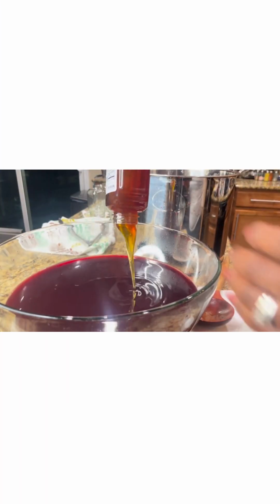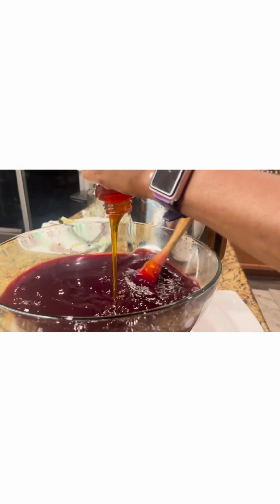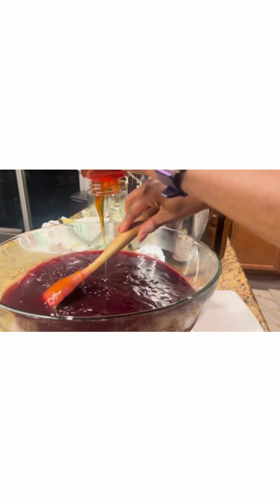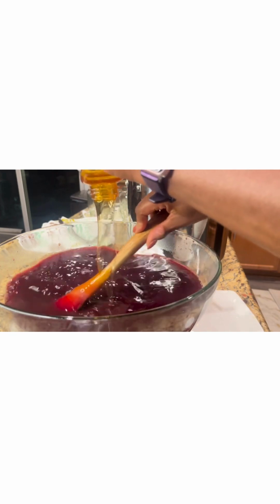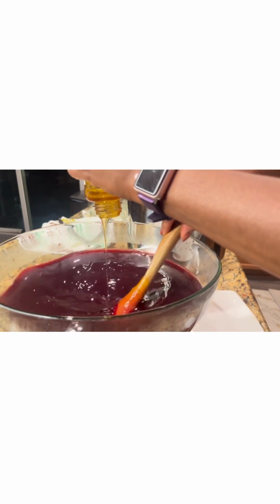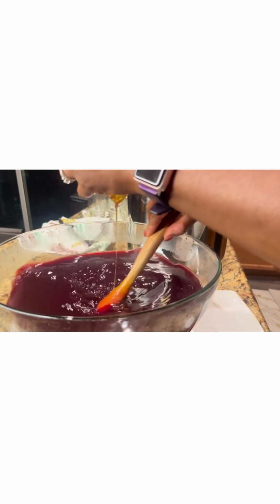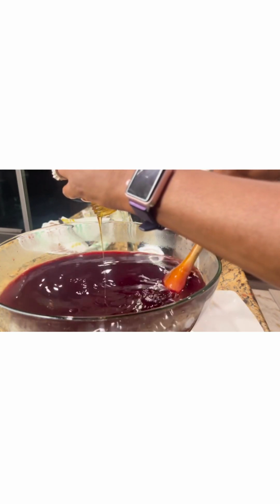And yes, it's still a little bit thin because we still need to add the last ingredient, which is the honey. So if you can get your hands on some local honey, that's going to be best. I wasn't able to get any local honey in time, so I got some organic raw honey instead. Notice I have not given you any amount of ingredients. That's intentional.